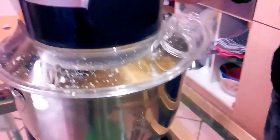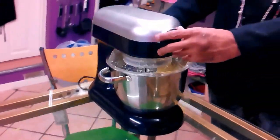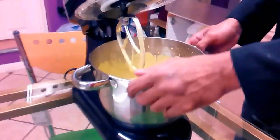Some more water through this hole, and I put some more water in as well. Right, we're nearly there. So this is it now, we're going to stop it now. And we're going to lift up the lid. Yes, that's right. And this is the mixture, the batter.